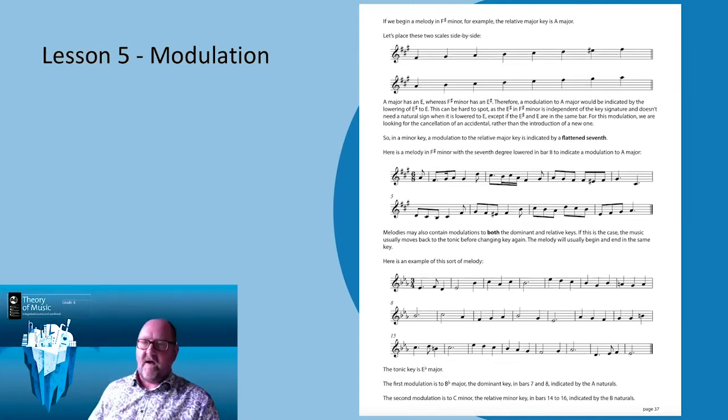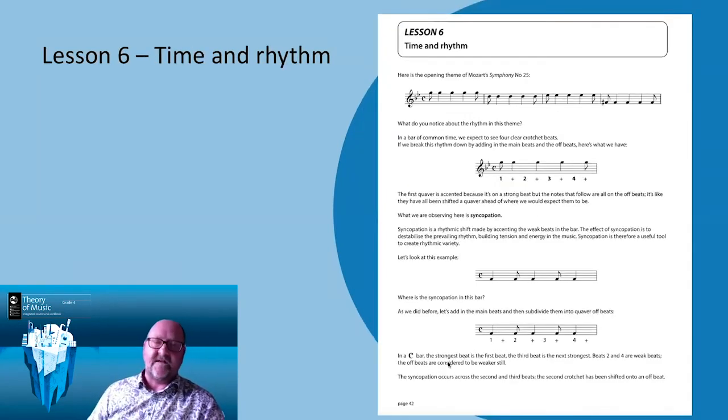So as you might be able to see, I've started this lesson with a quotation from Mozart's Symphony Number 25, the first theme from the first movement, which is a brilliant example of syncopation in music. And so what I do is I use that to lead forward. And there's also a couple of examples from Handel's Messiah in the next couple of pages that allow me to discuss the concept of hemiola, which is another new thing for grade 4.